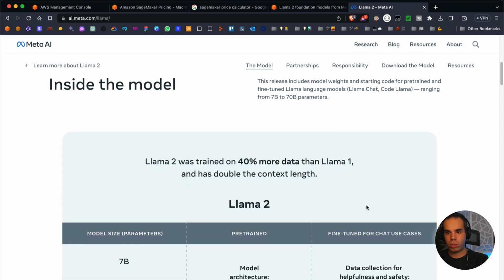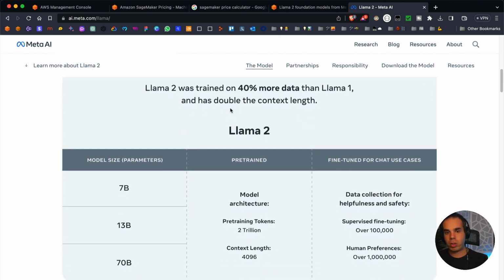It's a pre-trained and fine-tuned LLaMA language model ranging from 7 billion to 70 billion parameters. Those parameters, again, are those Lego blocks that we were talking about earlier. And when you have billions of information packets, this makes the model even more powerful.